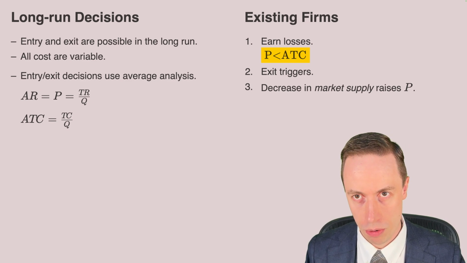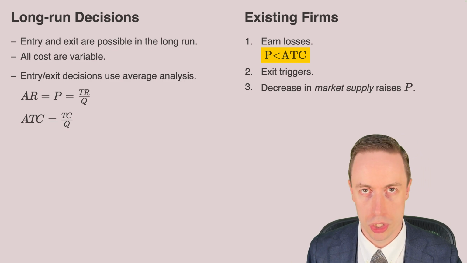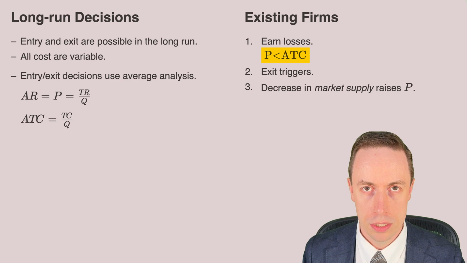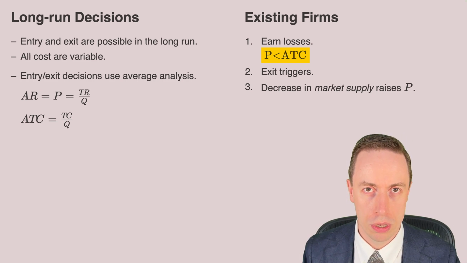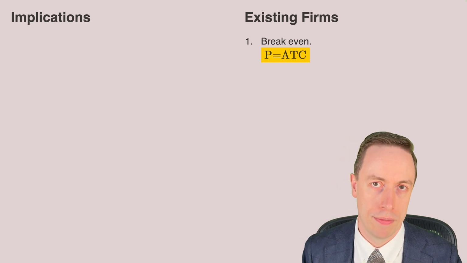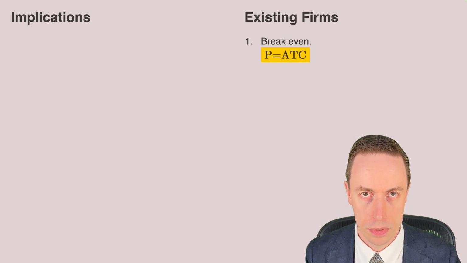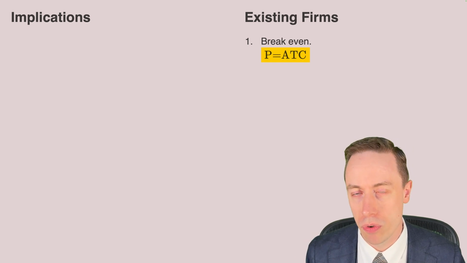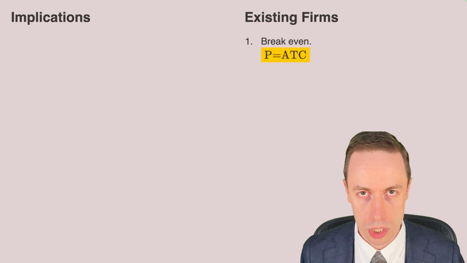So let's put this together for perfect competition. If price is above average total cost and profits are being earned, competition enters and pushes the price down. If price is below average total cost and losses are triggered, companies get out, making prices go up. So neither one of those conditions are long-run stable. The long-run stable condition is price equals average total cost. Only then is neither the entry nor the exit rule triggered. And what that of course means is, if we look at our profit formula, price minus average total cost, if those two numbers are equal, now it's zero, right? What that means is, of course, the market stabilizes at break even. Everybody in there is earning zero economic profits.